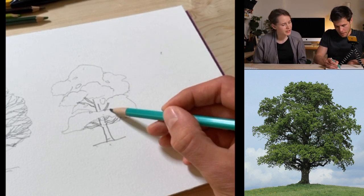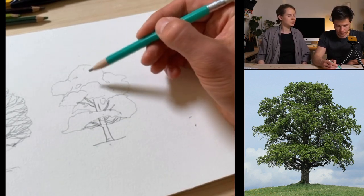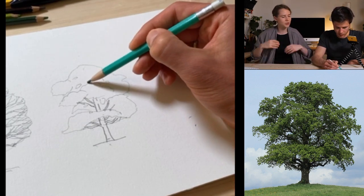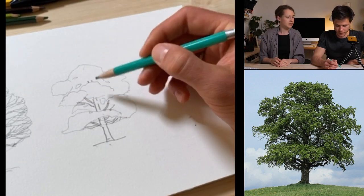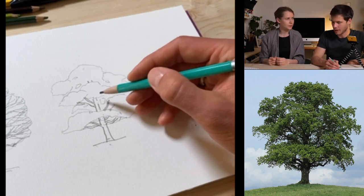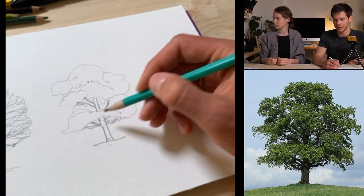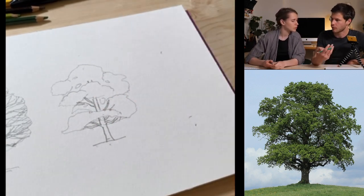Okay, and you really emphasize the tree trunk and the branches. Is it important that they do that as well? So that you have 2 types of lines, a soft line for the outline and then for the tree trunk? I mean, you don't have to make such a big difference, but we will color in the other stuff later, so it will get more weight.